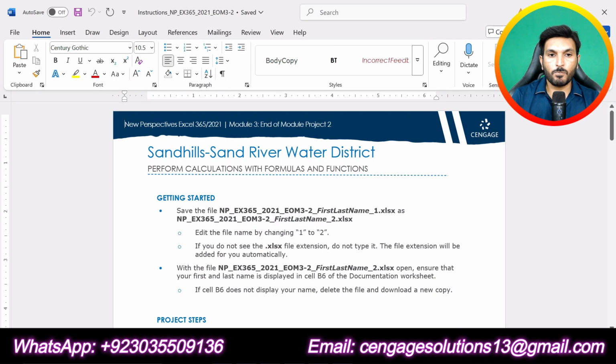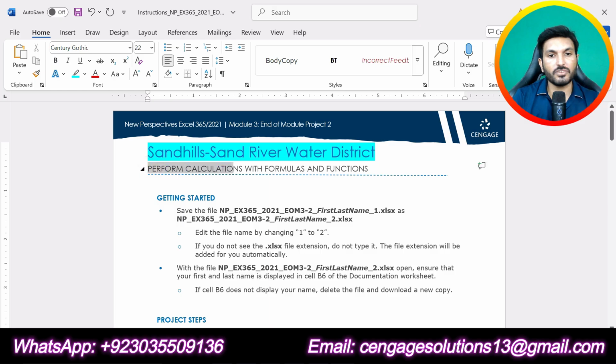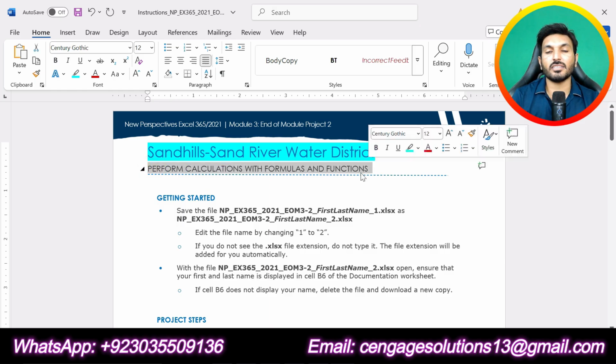New Perspectives Excel 365/2021, module 3, end of module project 2. The title of the assignment is Sand Hills Sand River Water District, and we are supposed to perform calculations with formulas and functions.